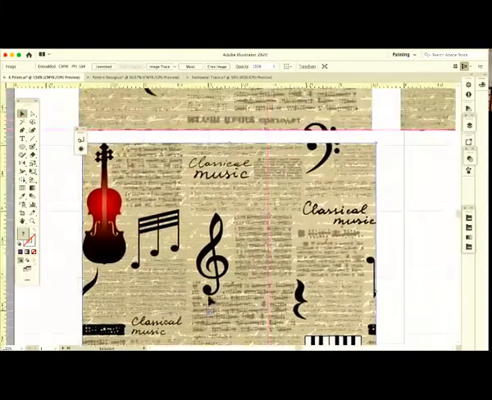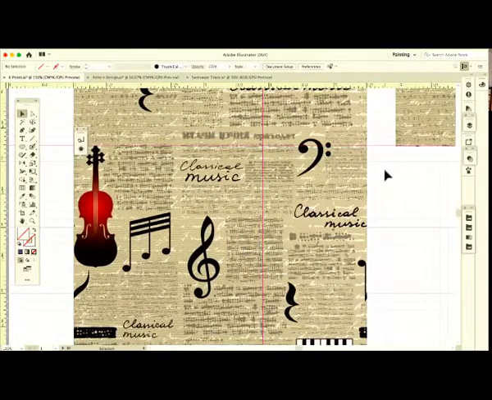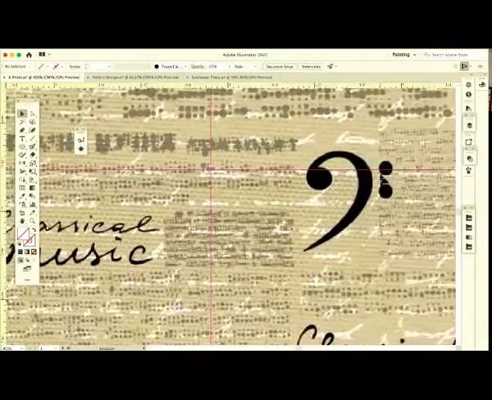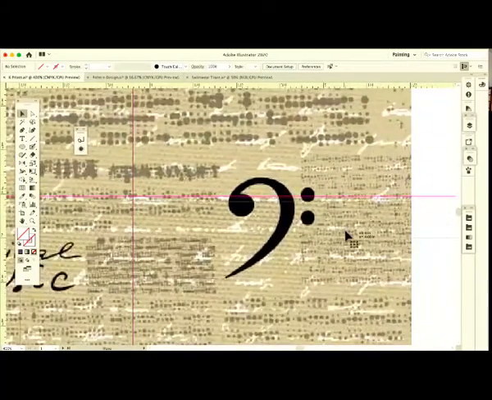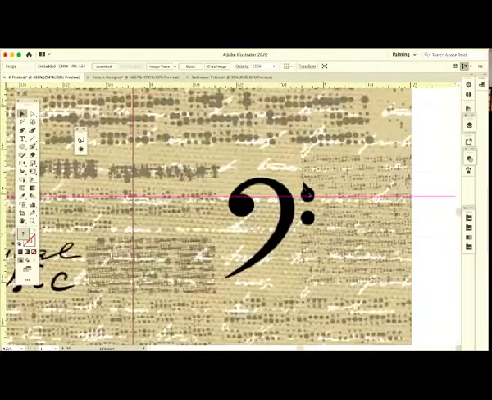Then I'm going to move it over and see if it matches up. So it's matching up, makes that circle complete and that line.